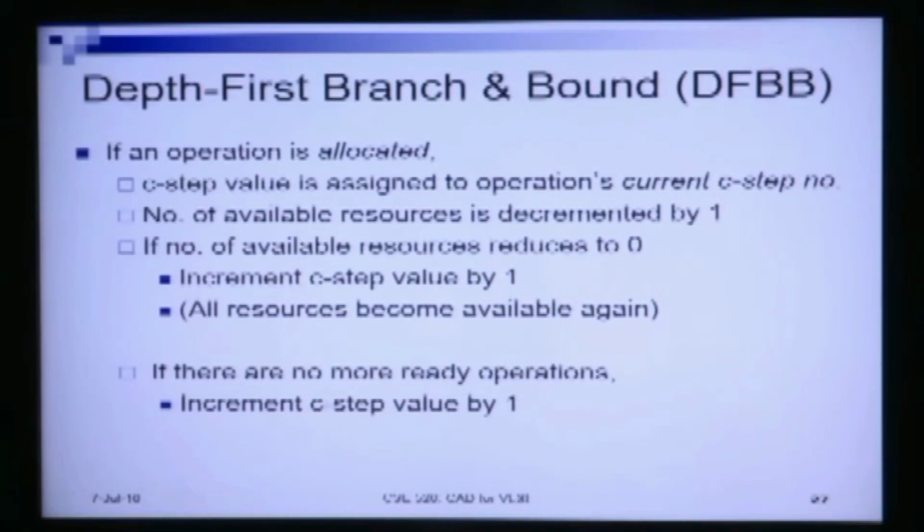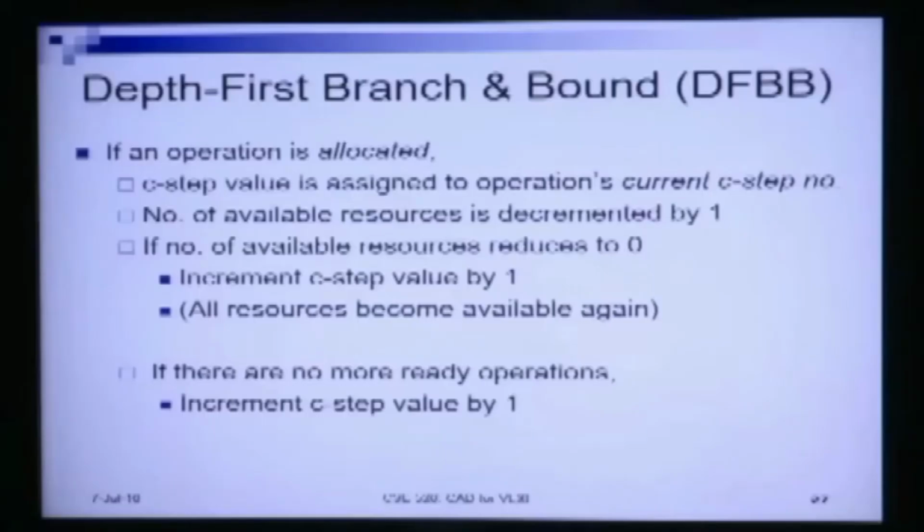If the number of available resources reduces to 0, we increment time step by 1, and then all resources become available again. Why? Because we have assumed here that all my operations have unit delay. So, therefore, every operation takes only one time step to execute. Hence, if I have all resources exhausted at a time step and then I increment time, then all my resources become available again. If there are no more ready operations, then increment C step by 1.